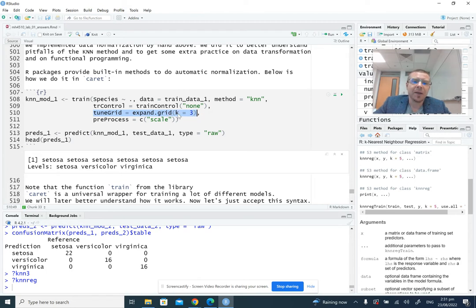So let me explain. With the KNN model, there is this number k, the number of nearest neighbors, and there is no universal rule for how to choose the k.